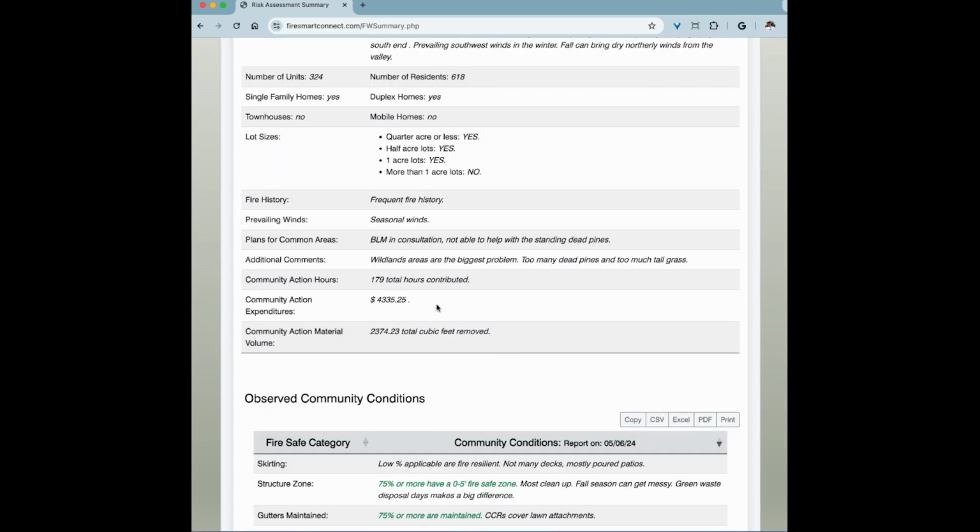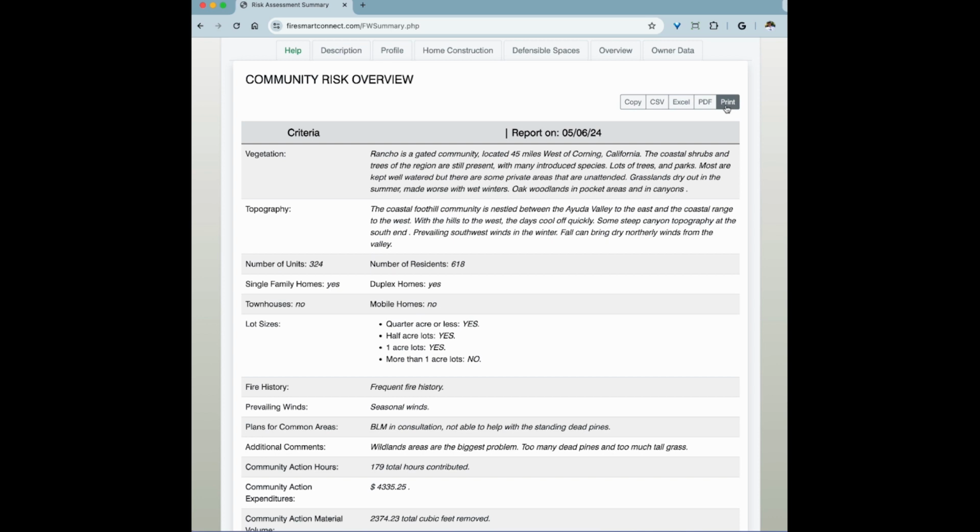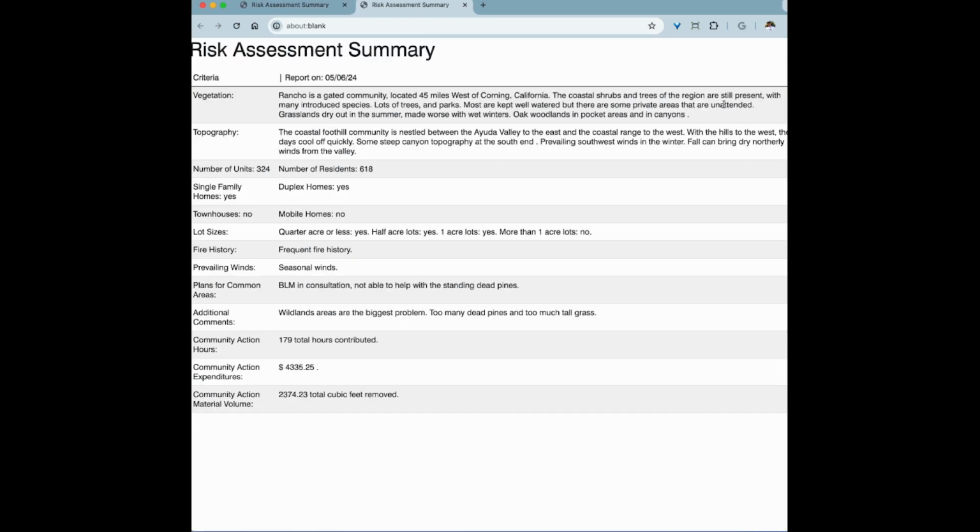You'll also see the community's action items, the hours, the expenses, and the volume of material that have been removed from the homeowners' properties and the community as a whole. Very important to keep this information on the reporting side. In this particular case, the FireSmart application does that for you, brings that into your community overview table.